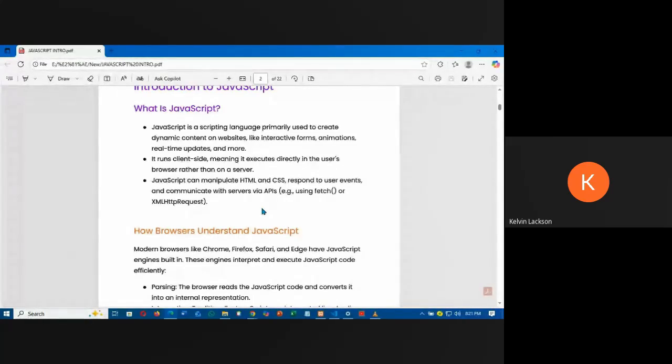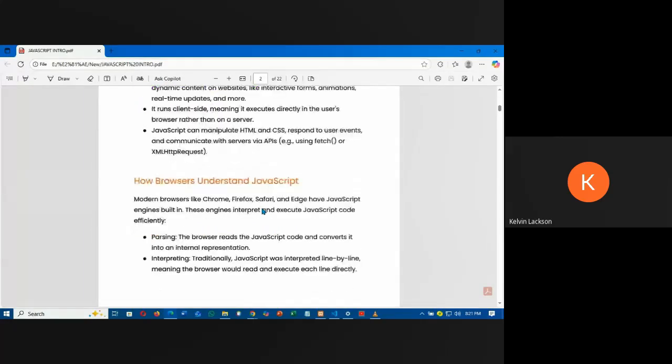For example, you created a button in HTML and CSS, and you styled it very well. JavaScript can manipulate that button to show or pop up something. That's what we are saying JavaScript can do.